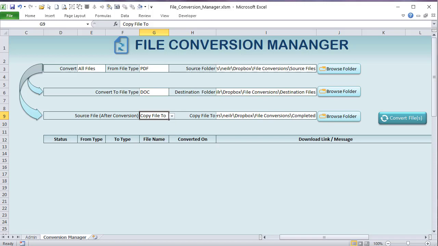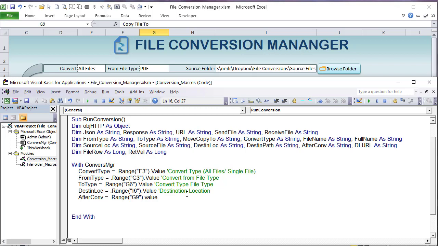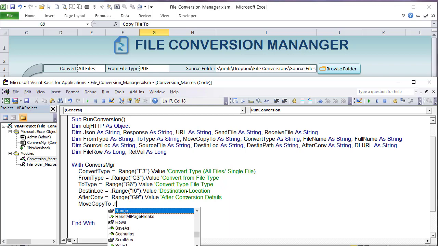Put that into a string variable, and we're going to call that string variable after conversion details. So once we have that, I also want to know if we're going to move or copy. Move the folder, move, copy to folder. If we're going to be moving it or copying it, we need to know the folder. And that's going to be located in I9, just in case. If it's delete or if it's nothing, we won't need that. So move or copy to folder location.